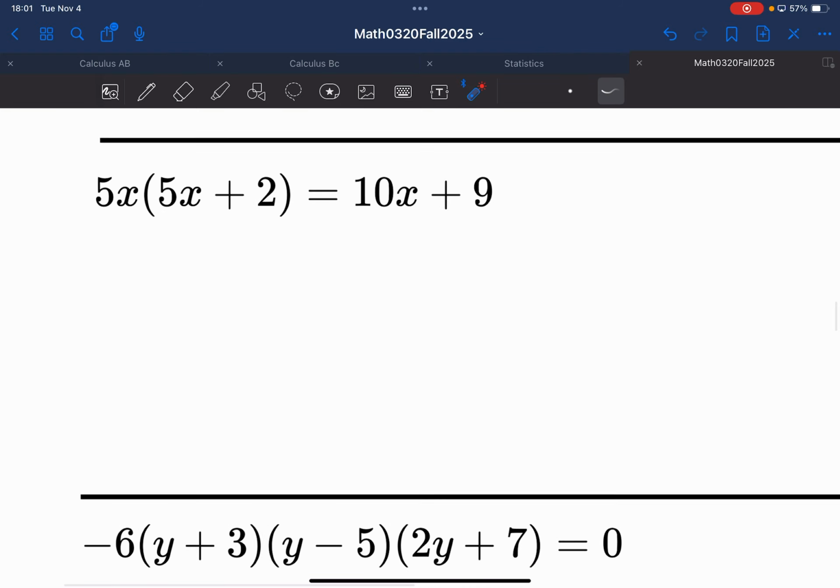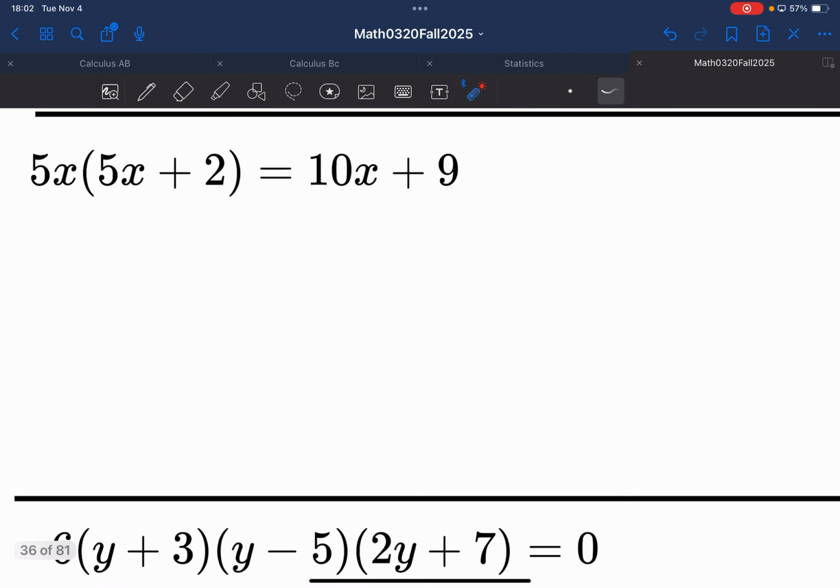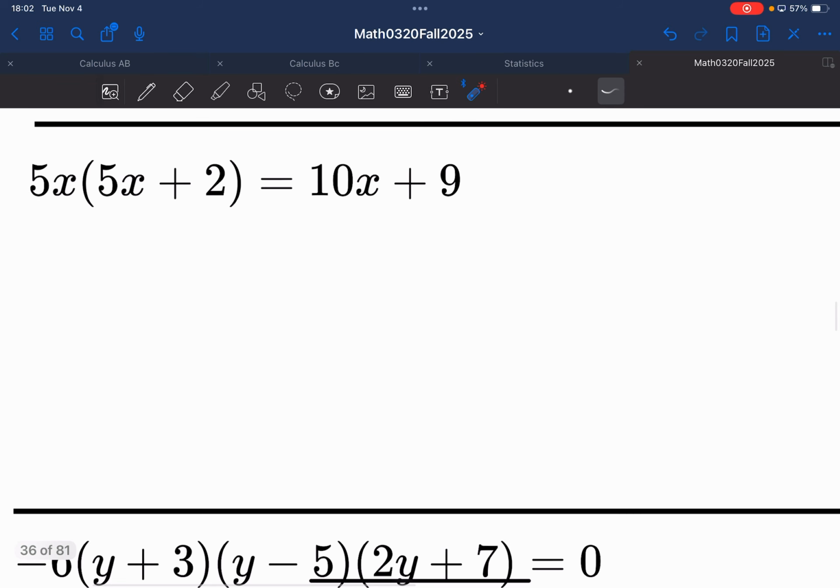Okay, and then we get something a little bit more complicated, right? Now it doesn't look anything like our standard form. Which means we need to try to simplify it as much as possible in order to make it look like that standard quadratic equation. So looking at this, what do you think our first step would be? Carry the 10x to the 5x? Not quite. 5x times 5x.